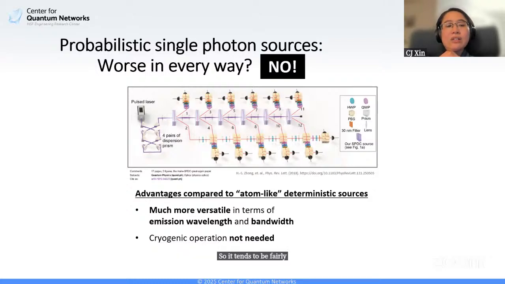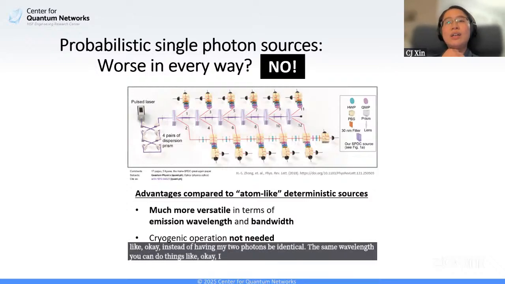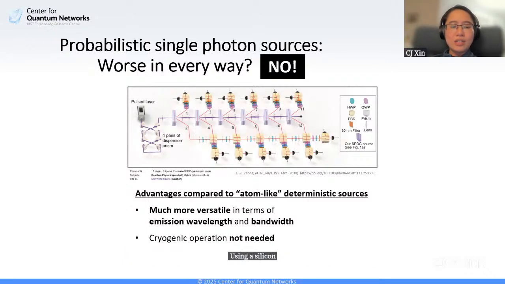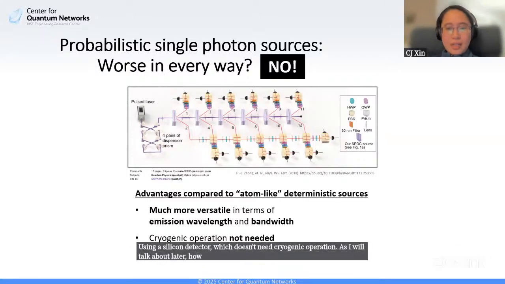And not only that, instead of having my two photons be the same wavelength, you can do things like, okay, I want to detect my heralding photon using a silicon detector, which doesn't need cryogenic operation, as I will talk about later. How should I set up my source?